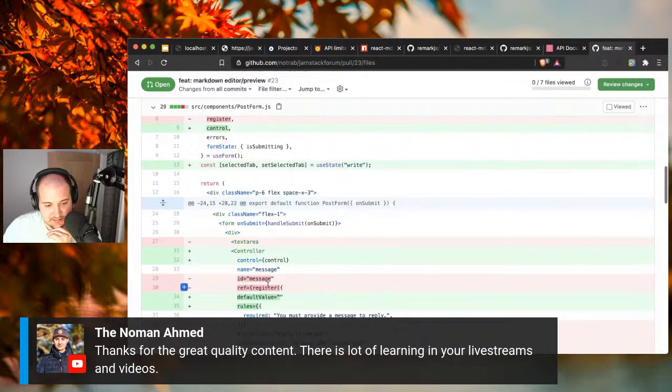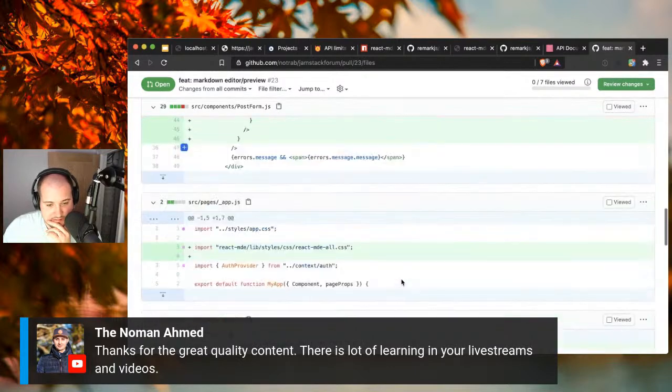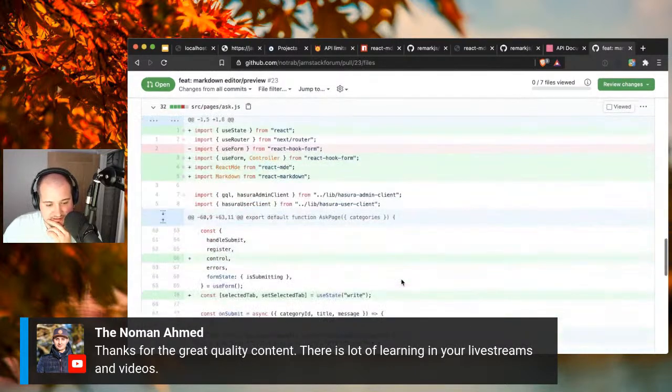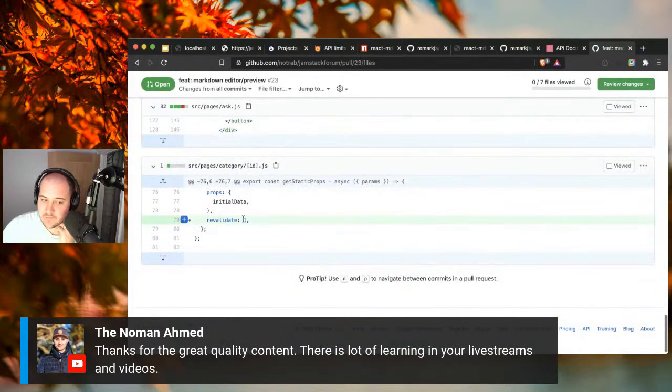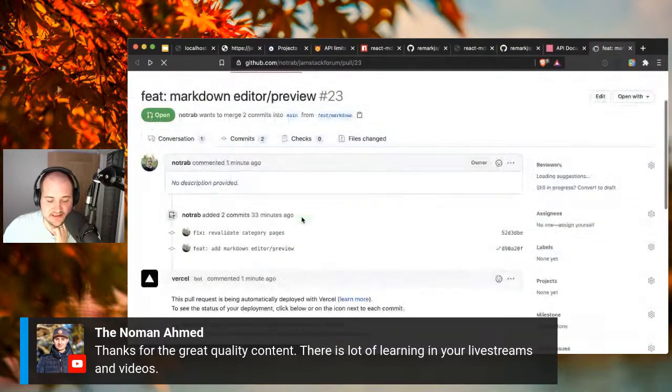Name ID has gone. That's fine. This is fine. That is fine. Yeah, it looks okay. And we've added the bug fix from earlier on, which was to regenerate the static pages for categories.